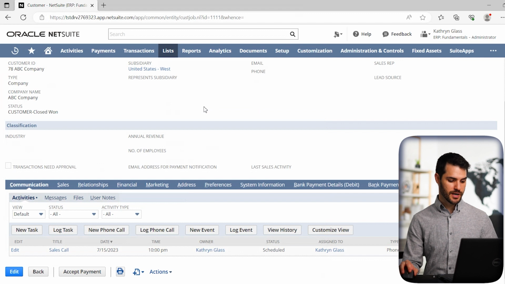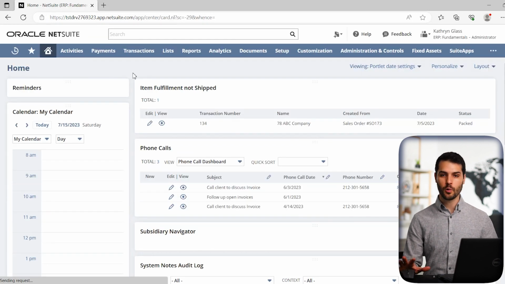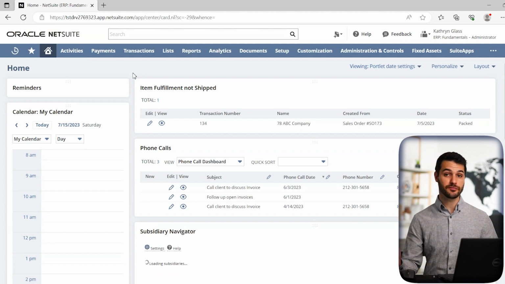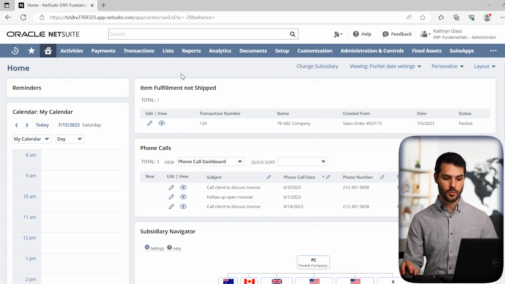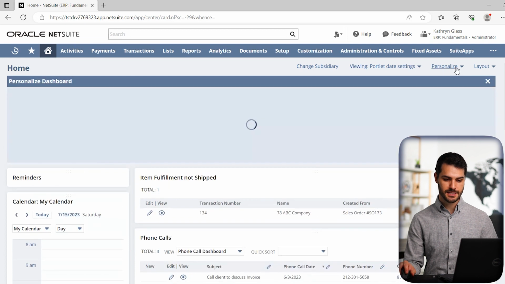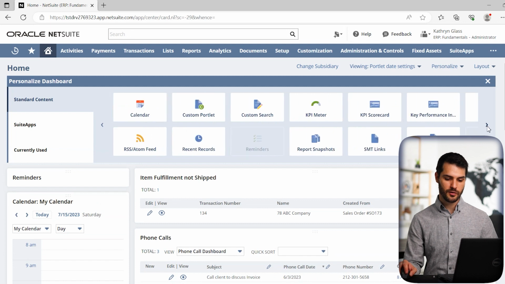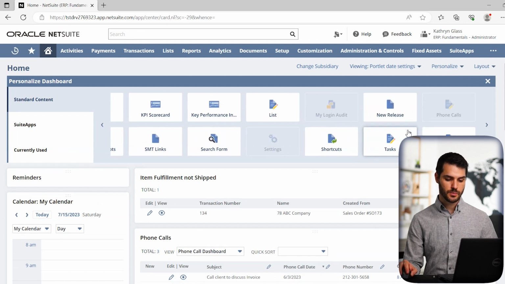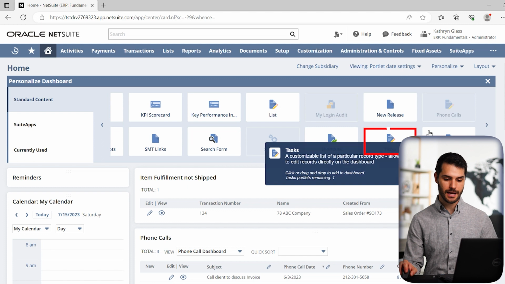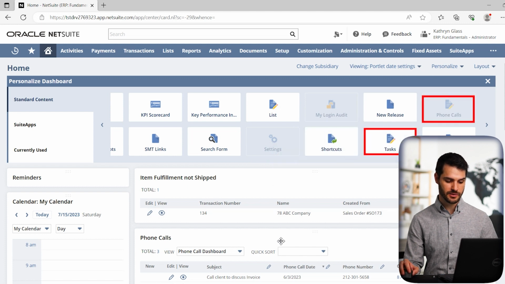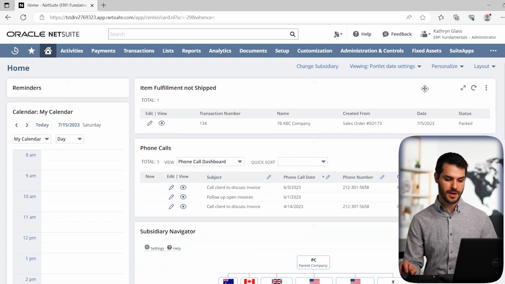So now we've got this record stated. Let's go back to our home dashboard. Let's say you want to add a portlet here to be able to access either phone calls, tasks, or events. So what you can do is go over to personalize, and I show you how to do this more specifically in the home dashboard module. But if we go over here, you'll see we have tasks, so we could add that. I already have phone calls added, for example, that's down here. And then calendar, that's going to show my events. So I have these two here, and I can simply pull down tasks from the options to add portlets.